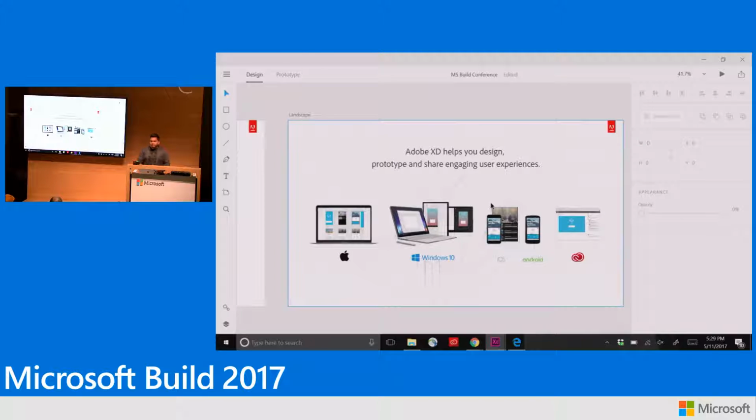So at a very high level, the way XD works is we have a Mac app, we have a Windows app. Now, this is another key differentiator. Traditionally, the way Adobe built apps versus how we built XD. So XD is one of Adobe's first apps where we've natively built it on Mac. And we've also taken the same approach for Windows. So for Windows, this is a complete Windows 10 UWP app that we've built. We also have companion apps on iOS and Android, which are the preview apps. And then we have a bunch of workflows in the browser, which ties in the whole collaboration and stakeholder experience. So I'll show you how all these different pieces come together in the workflow.